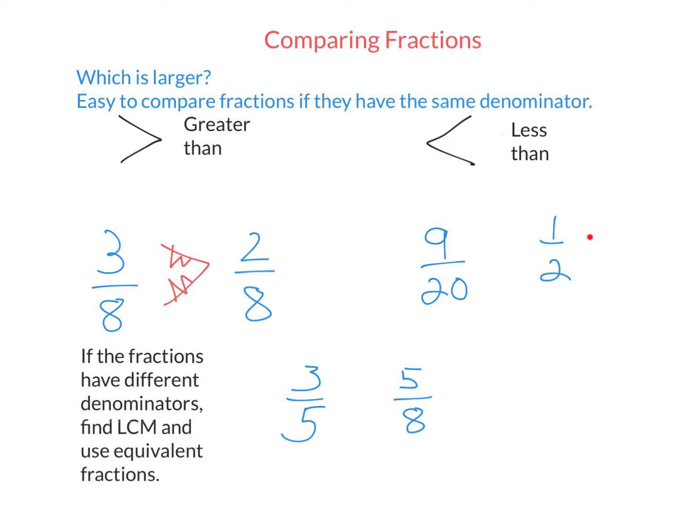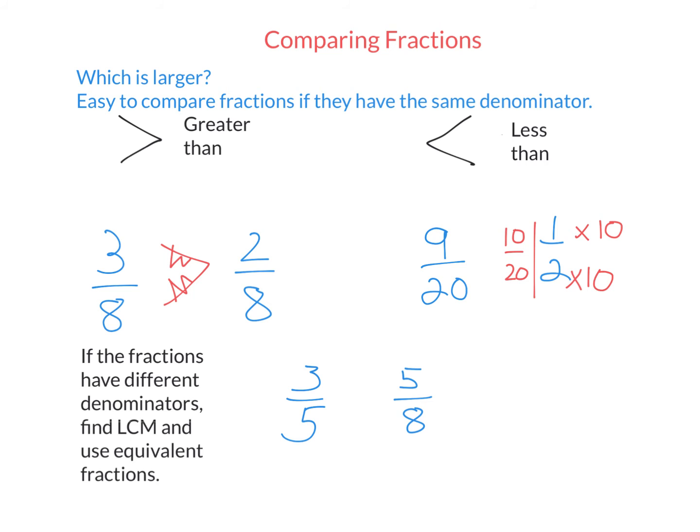So what about when you're trying to compare fractions that do not have the same denominator? Well, what you're going to need to do is use equivalent fractions. See, 20 and 2 are obviously different, but if I times the bottom of this fraction by 10, it will now have denominator 20. But I want to find an equivalent fraction to a half. I don't want to change the value of a half. So if I multiply the bottom by 10, I must also multiply the top by 10. You see, 1/2 is the same as 10 over 20. These two are equivalent fractions.